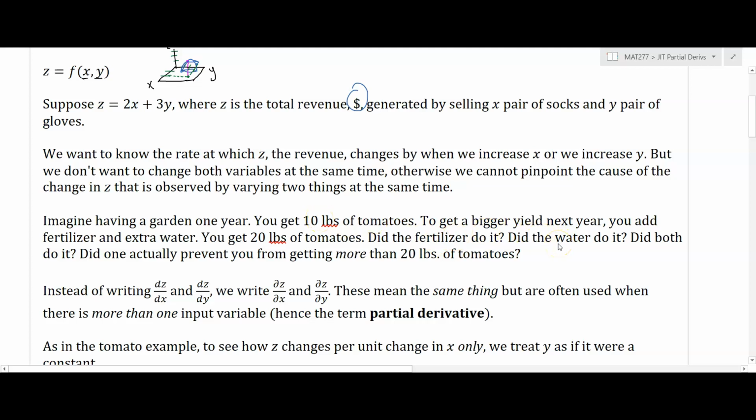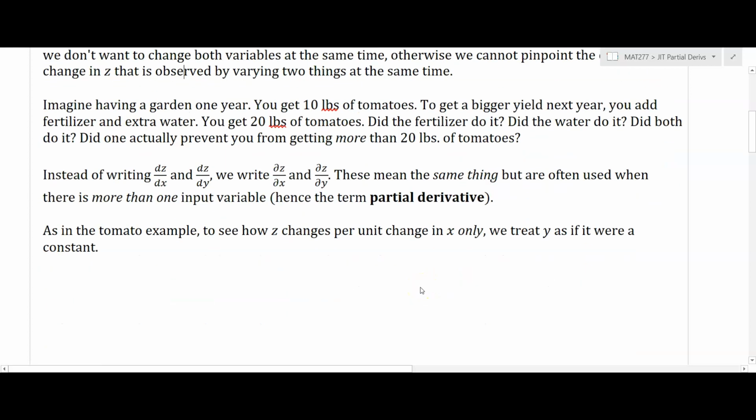Well, in our minds you may say, of course it was the fertilizer and the water. But it's not that simple. That's not how things work. We have to scientifically investigate this. It could have been an interaction between that particular amount of fertilizer and that particular amount of water. It could have been the case that the fertilizer got you up to maybe 30 pounds, but then the extra water caused some of the tomatoes to be overwatered and they didn't produce as much as they could have, so it caused a decrease of 10 pounds of tomatoes, which is why you ended up with 20 and not 30. So we need to be very careful when we're analyzing things like this.